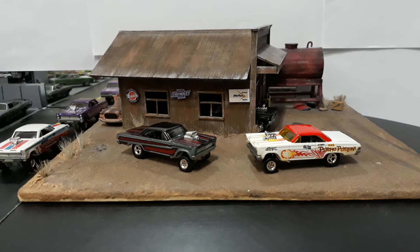Followed by in 2011 this 65 Mercury Cyclone Comet, and also when the Supernova made its debut with RLC — it may have been 2012 but I think it was 2011 in the Real Riders series. Then in 2013 we got our 55 Chevy Gasser, and then the latest one was the Nova wagon, in I believe 2019 or something like that. So anyways, let's take a look at this guy.